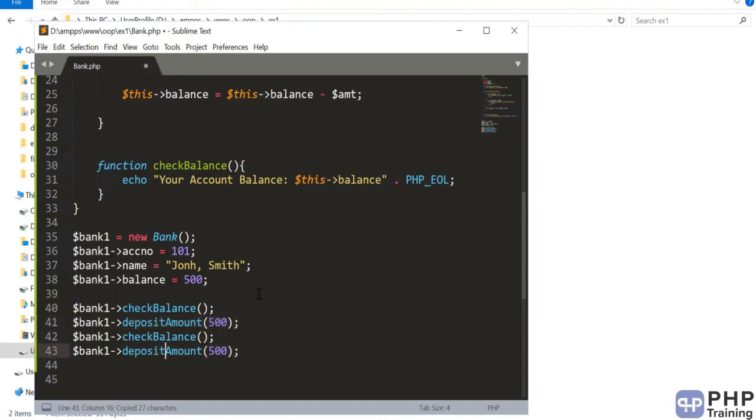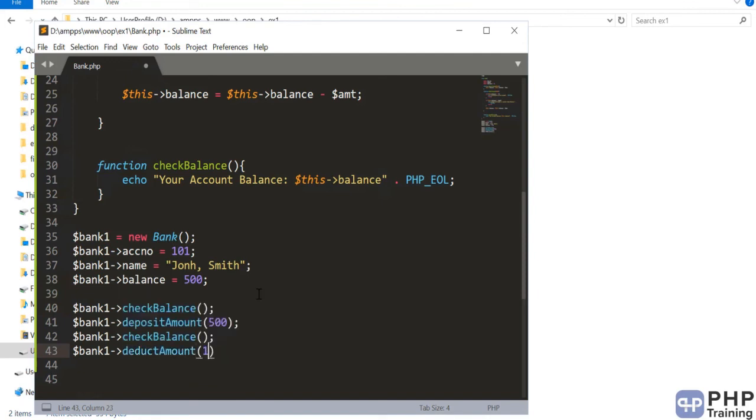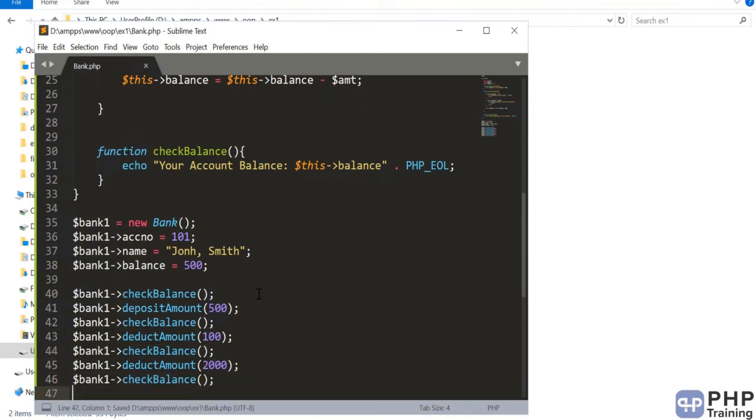Then you can deduct the amount, deduct 100. Then you check balance again, and this time you try to deduct a bigger amount, let's say 2000, and you try to check the balance.